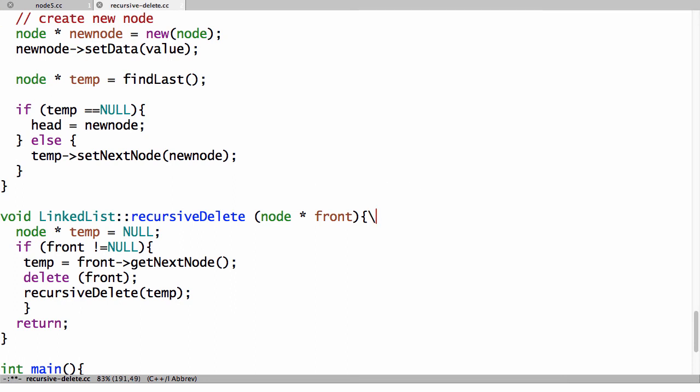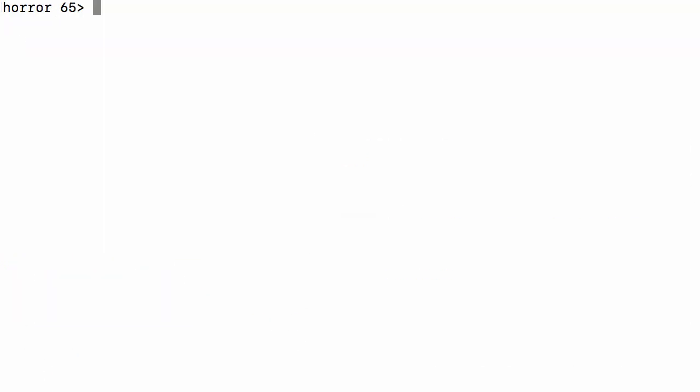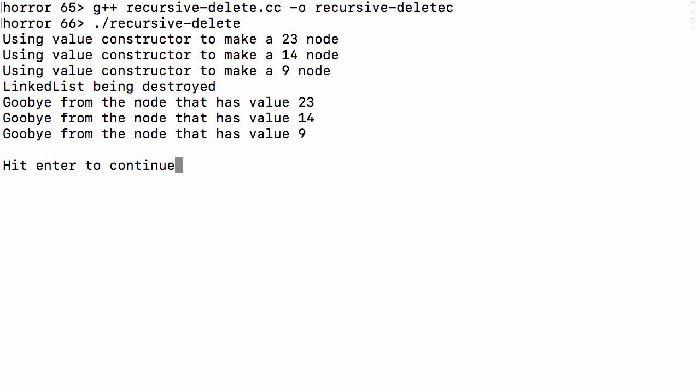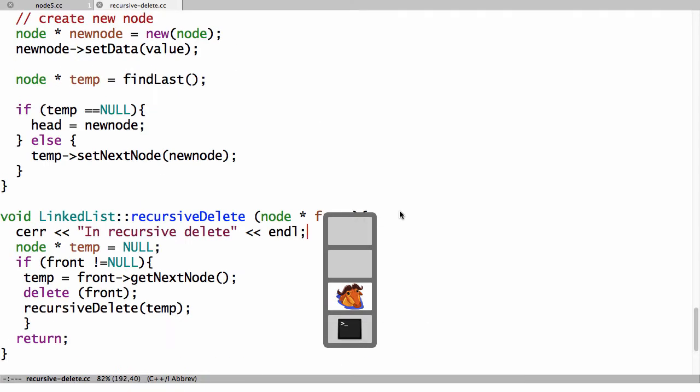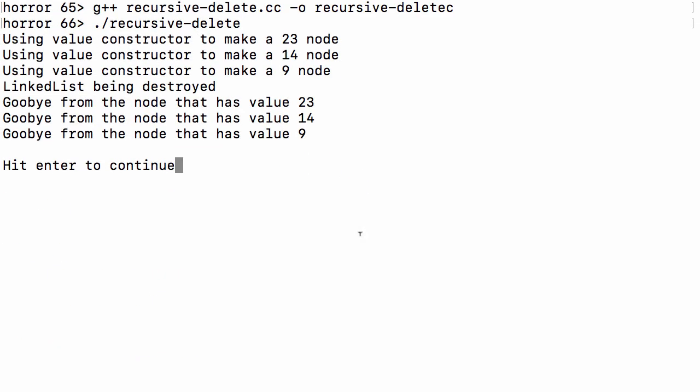Hang on, I'm just going to put a little thing in here. By the way, this is what I spent a lot of yesterday doing, because you all were emailing me with, why doesn't my code work? Aha. Interestingly enough, our recursive delete is not being called. Why isn't it being called?